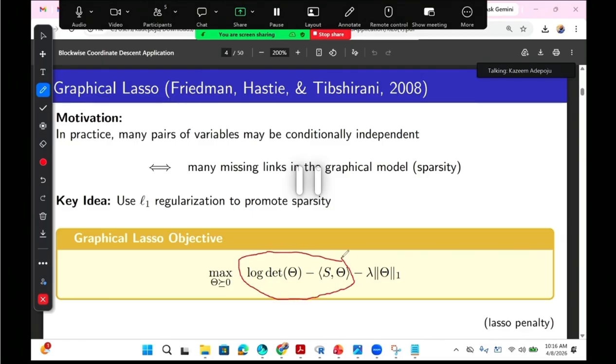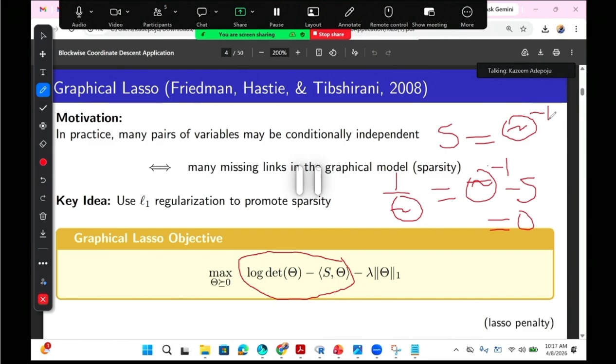I explained this to you. When I find the maximum likelihood of this by differentiation, when I differentiate the log of something, it should give me 1 over it, which is this inverse. And because I'm differentiating with respect to the precision matrix, I'm going to get that. When I equate this to 0, you know what it's telling me? It's trying to say this equals this.